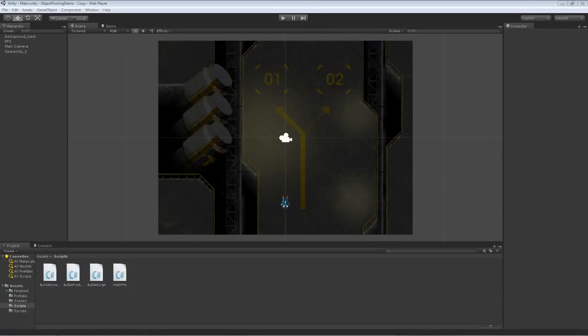Okay, so object pooling is a concept of, instead of creating and destroying objects at runtime, creating them all up front at the beginning, and then just using them over and over again, just resetting some of their properties along the way. This is a good way to approach game development because garbage collection and creating new memory is a very costly procedure.